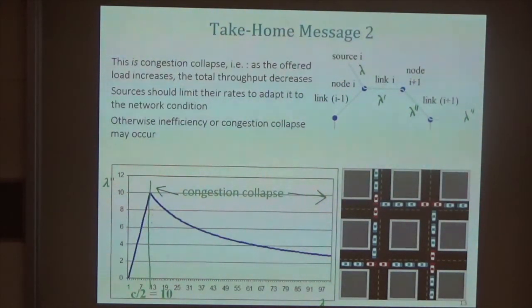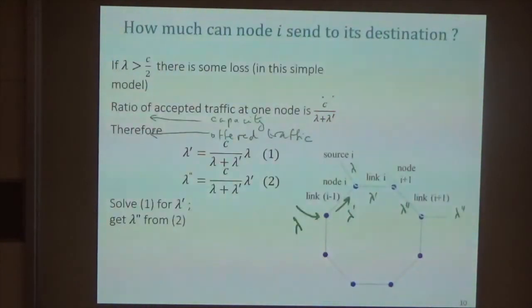But still, this congestion collapse occurred, and the mechanism for it is a combination of two things: the inefficiencies that we have seen in the previous example, and then a feedback loop. We see here that what happens is, because lambda is sending a lot of unnecessary traffic, it is killing the traffic of the next guy, but this is also killing the traffic of the next guy, etc., and then it comes back to me. So the fact that I send too much hurts me back here. This feedback loop occurs when there are loops in the topology. This is why I picked here a ring topology.